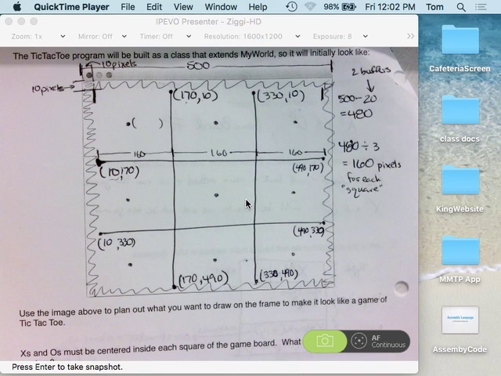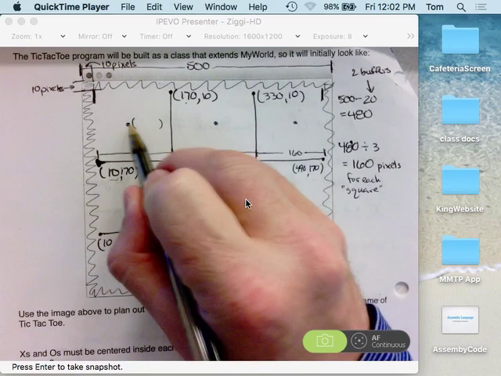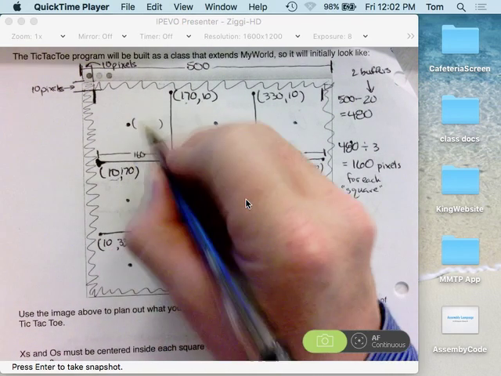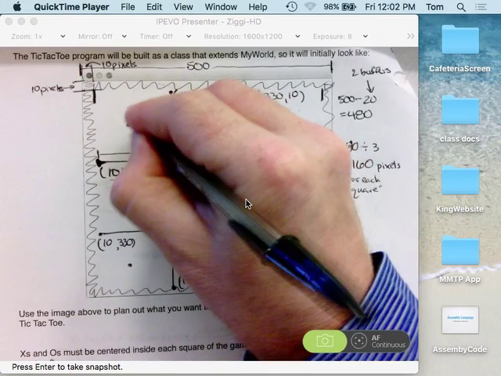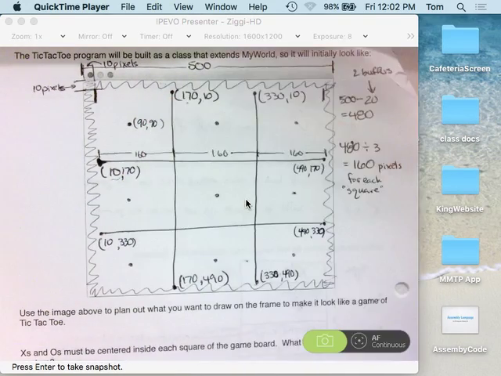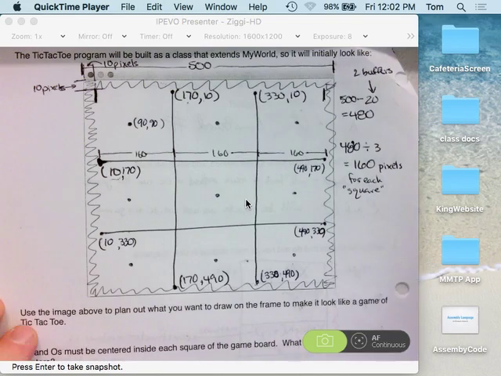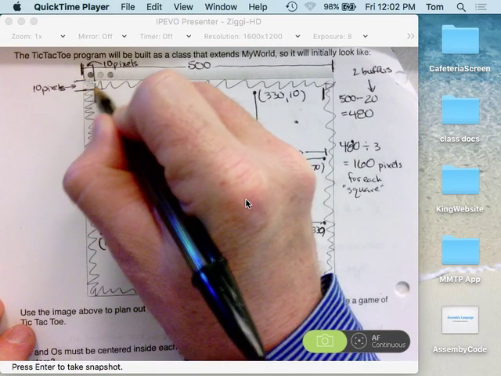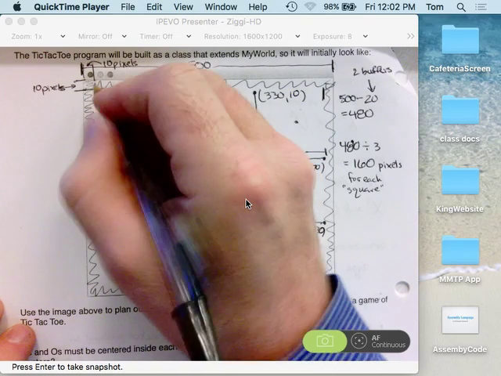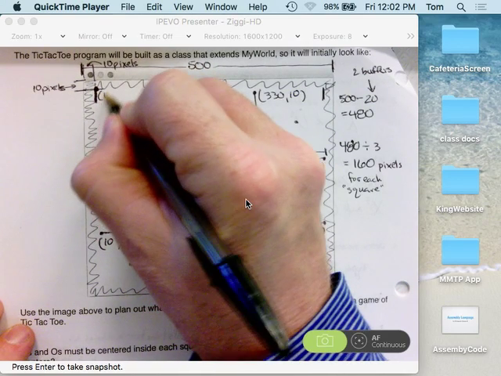Okay, so the other thing I asked you guys to try to figure out was where are these center points. Did anybody find a center point there? Yeah, what'd you come up with? Okay, so you came up with 90, 90. How did you think about that being 90, 90? All right, so he said basically the buffer is 10 pixels, so this point here at the top left of the board is going to be 10, 10.